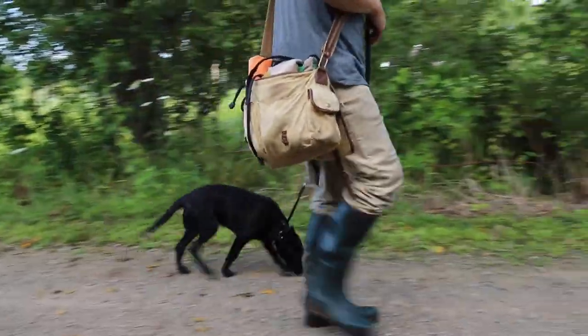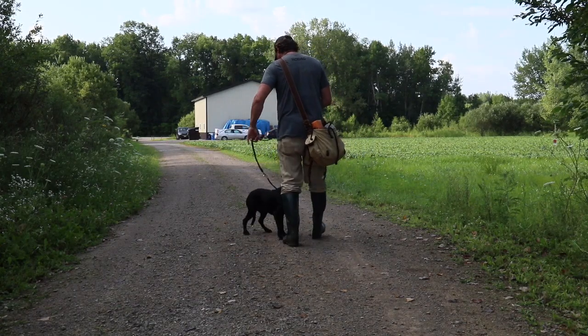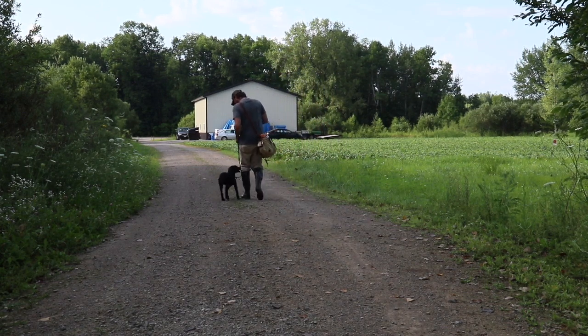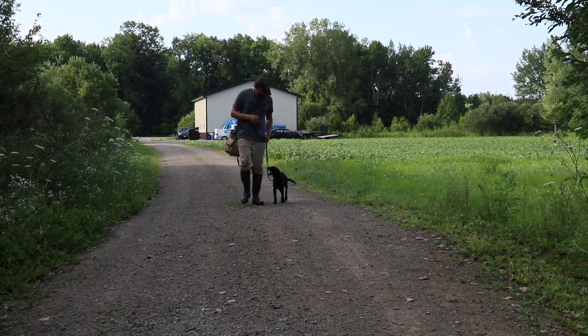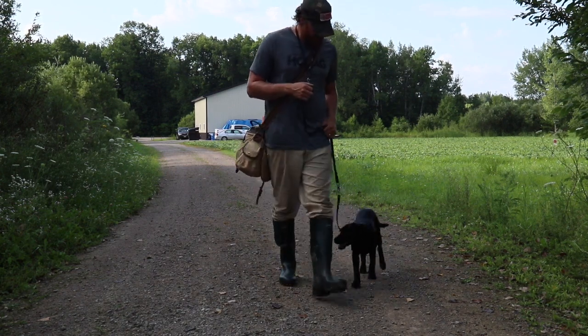You can see how loose the lead is. She gets out of position there and I turn and go the other way. You can see she goes, oh boy, that was real uncomfortable. She's a little apologetic about it, and she's also really paying attention. So we're using that adjustable leader. This is going to be our tool to transition her off lead.